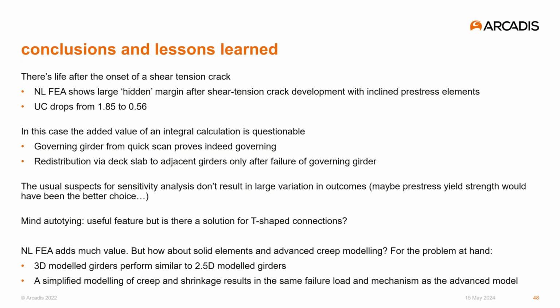But one might ask whether we shouldn't have varied other parameters, like the yield strength of the prestress. I guess we would have found more influence there, but as the yield strength itself is a well-defined parameter, this argument proves again the reliability of the analysis outcomes. I already mentioned the auto-tying option. It's useful, but it would be even more powerful if there was a solution for T-shaped connections.